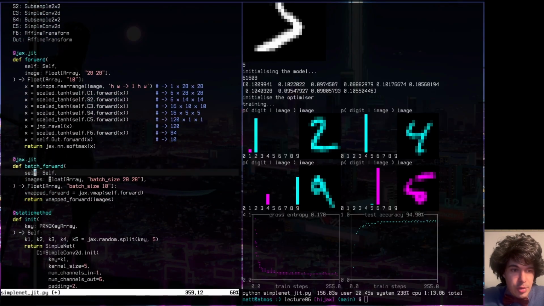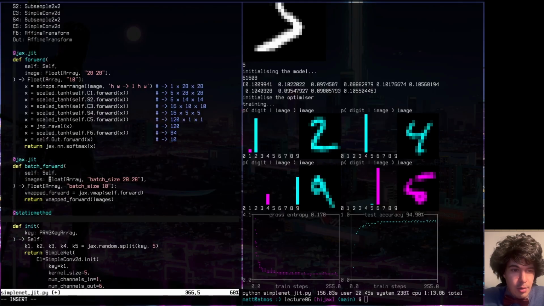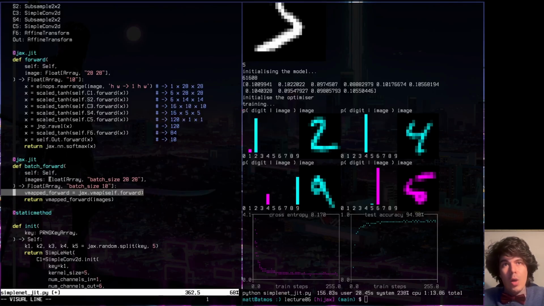the batch forward. This is good because if we do this, then we're only going to do this VMAP computation once per shape. This is another example like the value and grad transformation, where previously every time we called batch forward, we were recomputing the VMAPed version of the function and then calling it. It's nicer if we can call that and have it memoized or cached, because if we call with the same shapes again, it won't need to VMAP again. That's nice. I do think it would be cool if VMAP also had a cache.